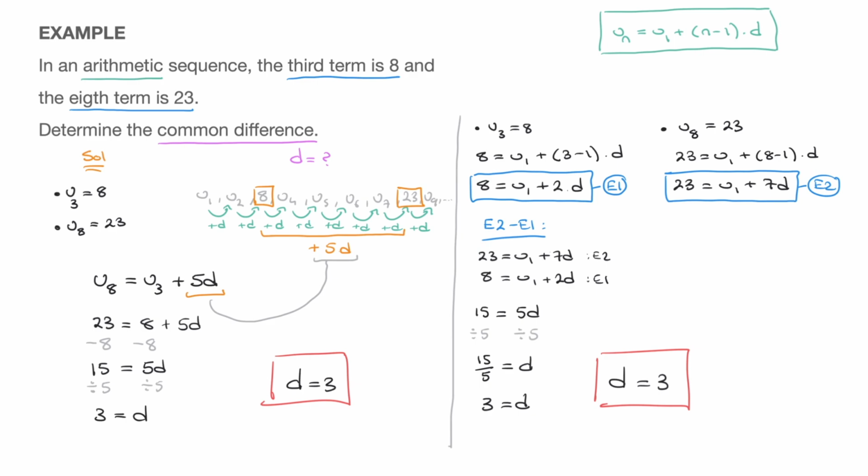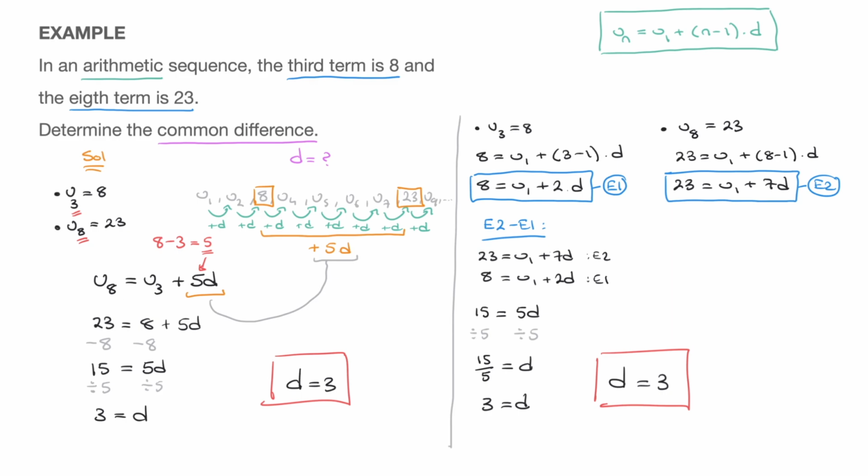But luckily for us, we could have found how many d's we had to add, which in this case was 5, simply by looking at which terms we were given. Indeed, instead of writing all of these terms here to figure out how many d's we had to add, we could have simply made use of the fact that the two terms we were given were the 8th term and the 3rd term. And here's how. Since we were given the 8th term and the 3rd term, the number of d's we have to add to get from the 3rd term to the 8th term is simply equal to 8 minus 3, which, as you know, is equal to 5. And that 5 tells us how many d's we have to add to get from the 3rd term to the 8th term.